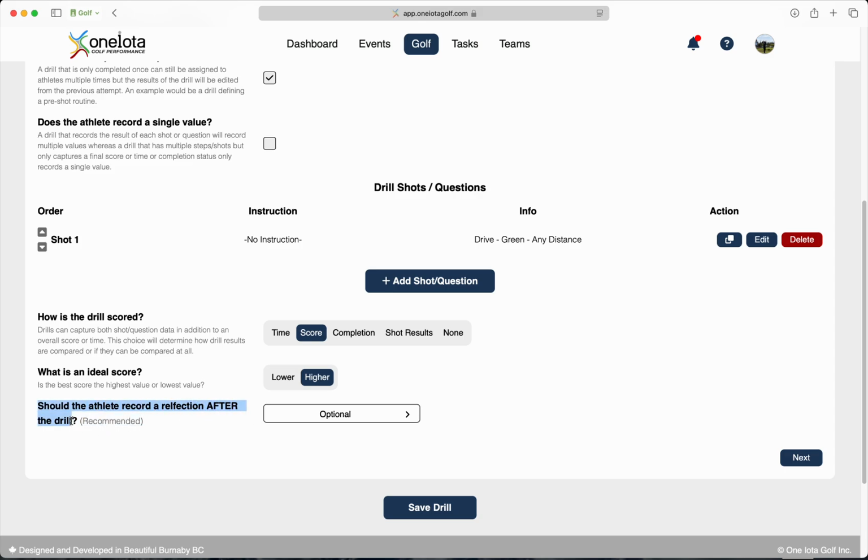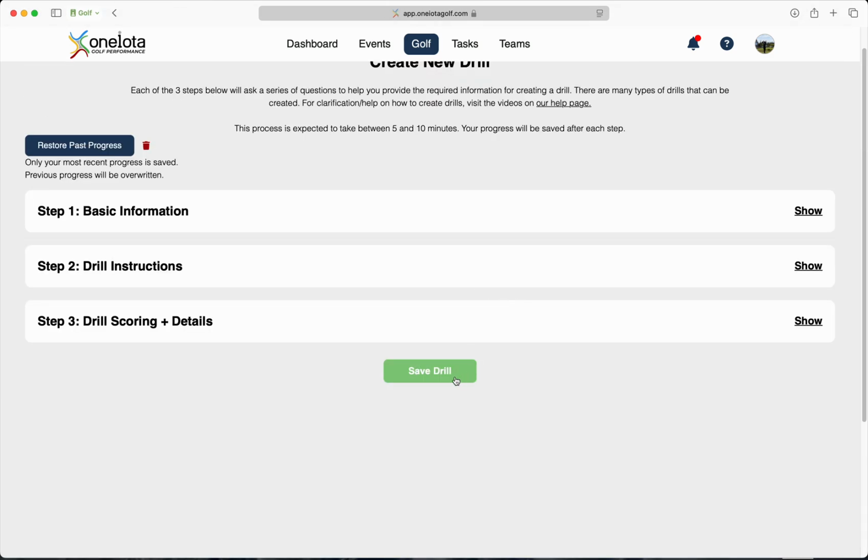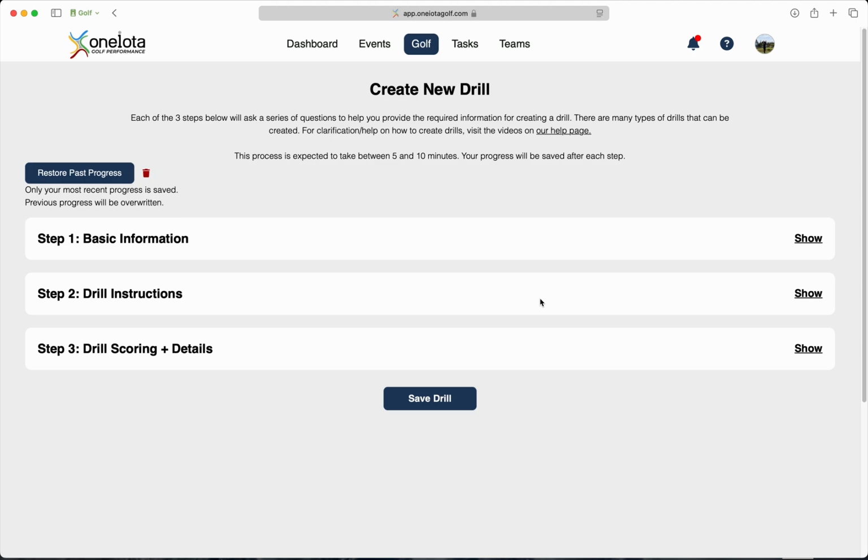Afterwards, we also recommend that athletes reflect on their drill and what aspects of the drill worked well for them, where they can improve, or what things they might be able to change. But you as drill creator can get to choose whether or not you want a reflection to be optional, whether the reflection is required, meaning the athlete must enter some form of text into the reflection box after the drill, or whether no reflection is needed at all. Once you've done that step, you can simply finish off and click to save the drill. Obviously, we didn't enter all the information, so I won't go through that step for this video, but that is the overview of creating a new drill.